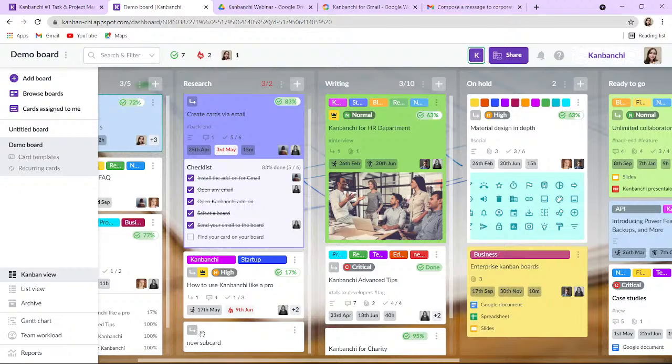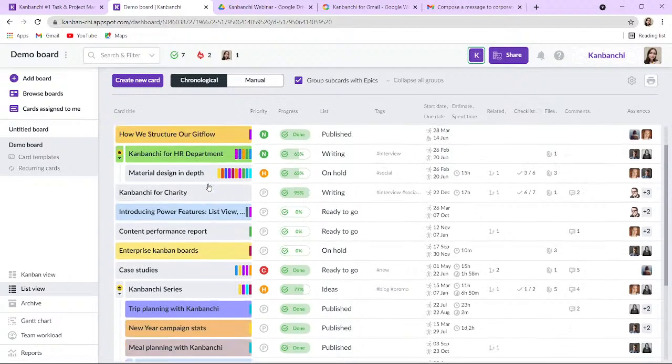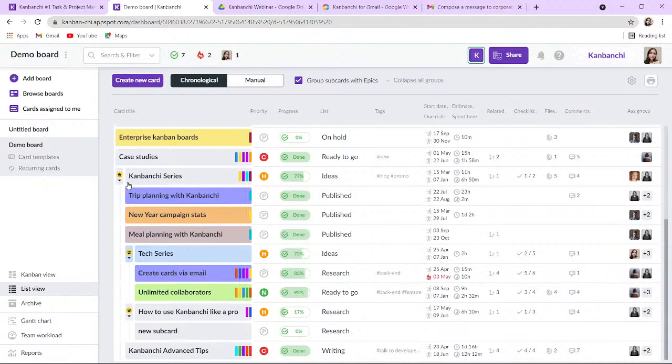The best way to observe epic cards and subcards grouped is the list view. So to switch to the list view, I'm going to this left side navigation panel, and here I can find the switcher. I click list view here and I see all my cards in a scrollable list. You can see that all card properties are still here and you may observe them. They are shown in columns. And what's cool about this view is that you see epic cards. They are marked with this yellow crown icon, and thus I understand that this is the epic card, this is a complex task, and all the subcards are grouped under it.